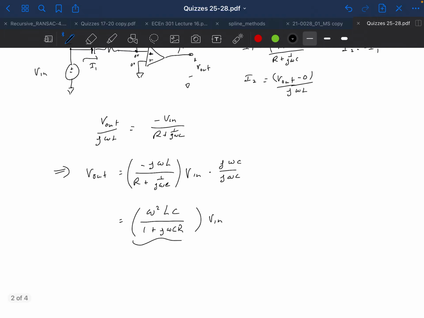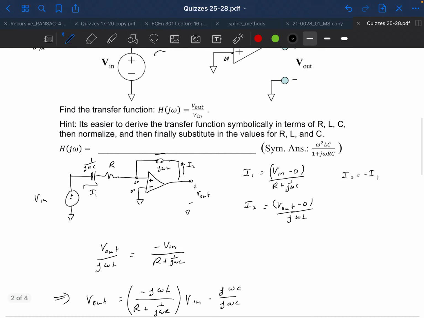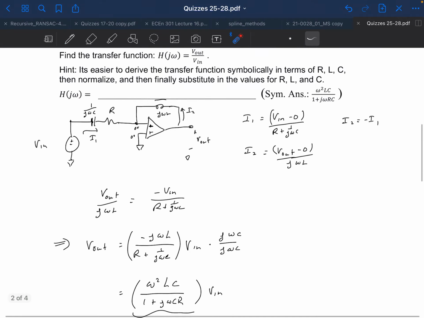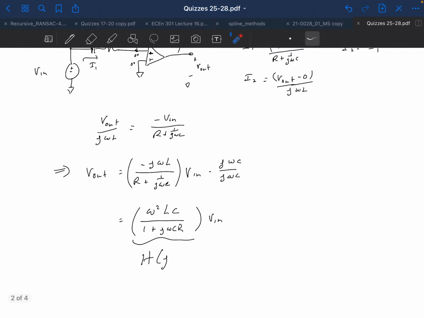Okay, so this guy is called the transfer function, H. And since it's a function, up here we wrote j omega. This is sort of standard notation, H of j omega. If we wanted to write it thinking of the input variable as omega, this is H of j omega. You don't have a j omega here, so we could write H of j omega being, we would have what? Minus j omega squared L C over 1 plus j omega L C.